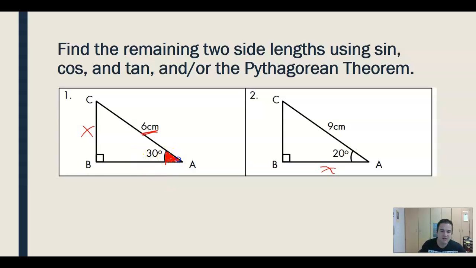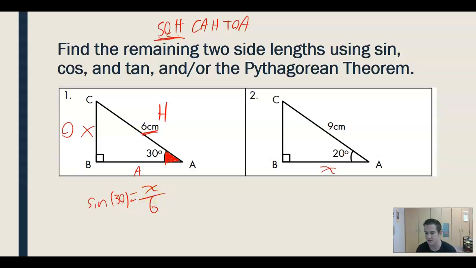So since I have angles and sides that I'm dealing with, I'm going to be using trigonometry. I'm going to be using my sine, cosine, or tangent values. So according to this angle, this is the adjacent side, the opposite side, the hypotenuse. So thinking back to our SOHCAHTOA acronym, which of my trig functions is going to be helpful here if I'm trying to find this side? Well, this is the opposite side. This is the hypotenuse side. Those are the 2 sides I'm dealing with. Opposite, hypotenuse, I'm going to be using sine. So sine of 30 degrees is equal to opposite over hypotenuse. Sine of 30 is equal to x over 6. Well, sine of 30 is something that my calculator knows how to do.